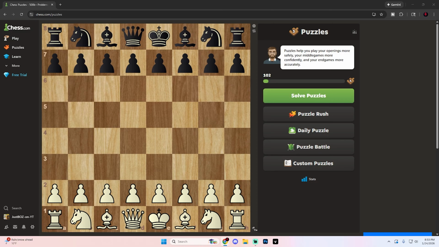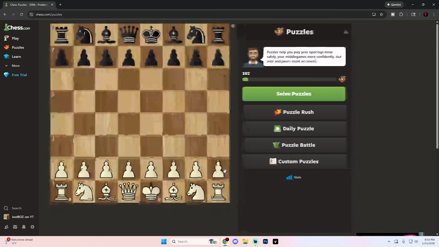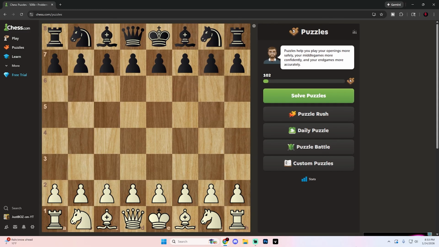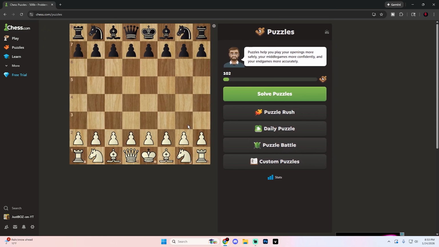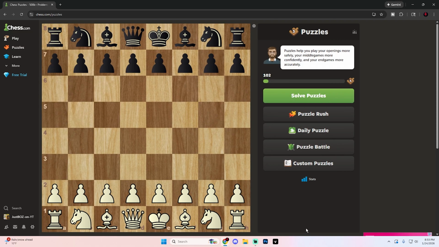It's like a double arrow icon. Essentially, just go ahead and click and hold the left mouse button down on that icon and drag it up or down to make the board smaller, or drag it outward to make the board bigger. You can resize it to whatever feels most comfortable for you. Just left click and hold and drag until it's the size that you want. But that is how you can make your chessboard bigger or smaller here in chess.com.